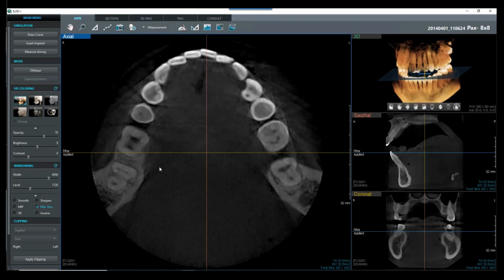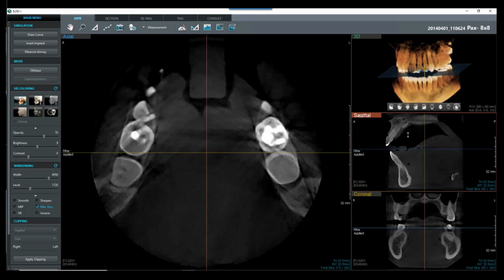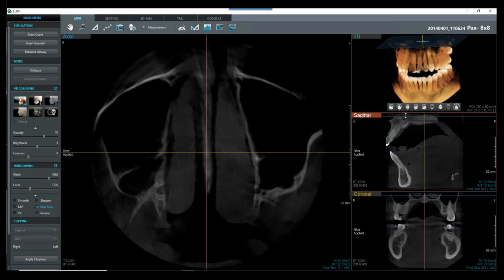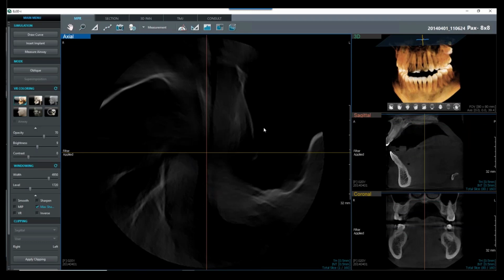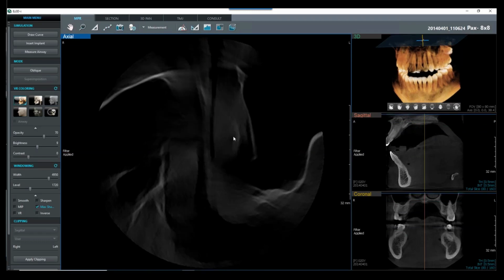Again, that's a little bit of personal preference, but scrolling down this axial view, let's take a look at what we see as we scroll. We're going to push it all the way to the top of the superior border. You can see the blue line in the sagittal slice to the right. You can see where that blue line is. That's where we are positioned.